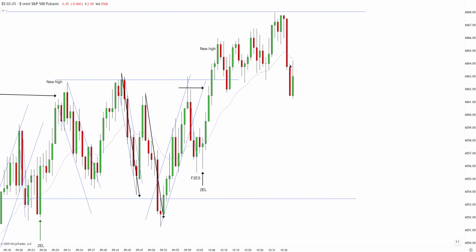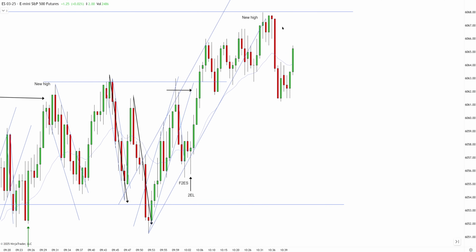Market is working here. At the same time, I cannot go long. Going to redraw the uptrend in retrospect. Break, a new high. Spike down. You can treat it as a failed second entry long, but of course you cannot sell far from the EMA, and it's an inside bar. So we definitely cannot sell an inside bar. It's not even at the EMA. But I like resetting the count because we're going sideways, and this is really where the spike down started. So this is really the first leg.